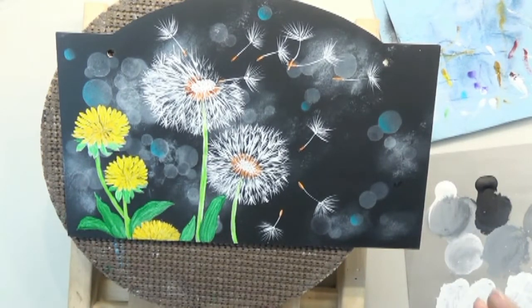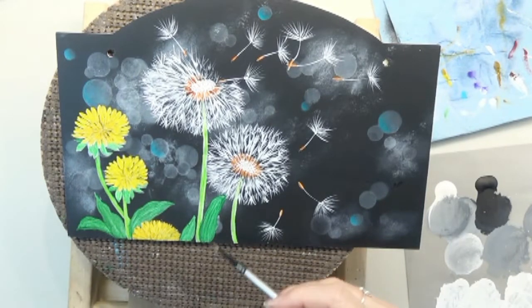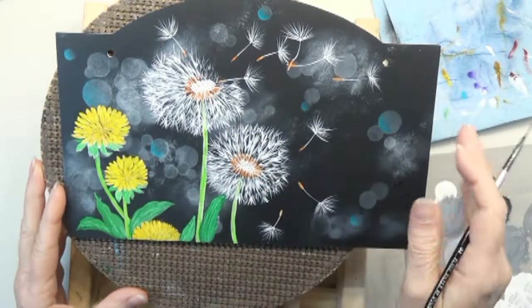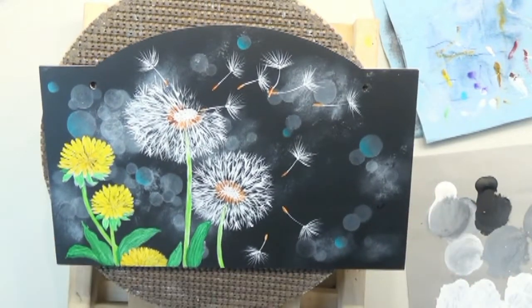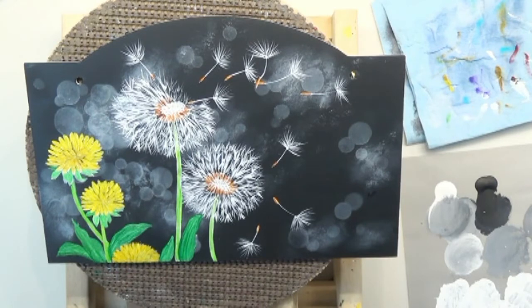I'm going to try doing it all with just a paintbrush — a round brush or something like that — so that I can blend my colors. I'm not actually doing the shading and highlighting quite like I typically would. I wiped all my blue off the background; it just was too competing. I didn't like how it was competing, so we're going to skip the blue. All right, let's move on to adding some shading on our calyx. I got another color out — phthalo green blue — this might work more on the leaves. I think we'll mix it with our bright green, which is yellow green light, and get a little bit of a shading color. Let's see if we can shade a little bit on our calyx.